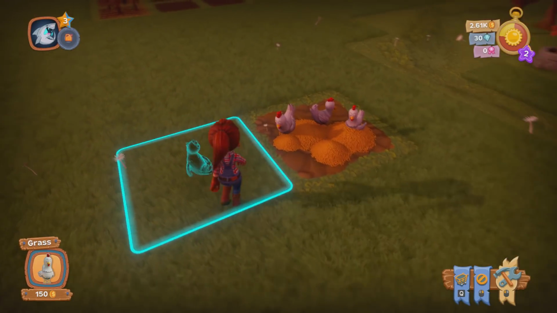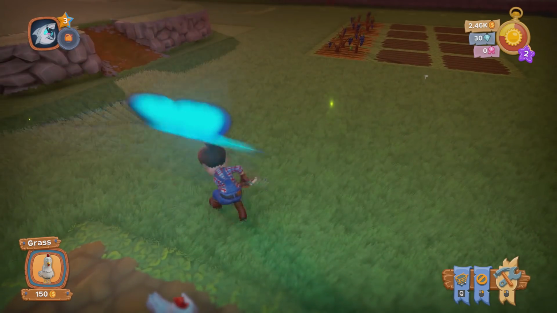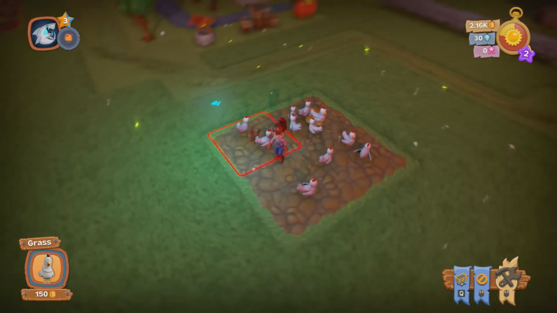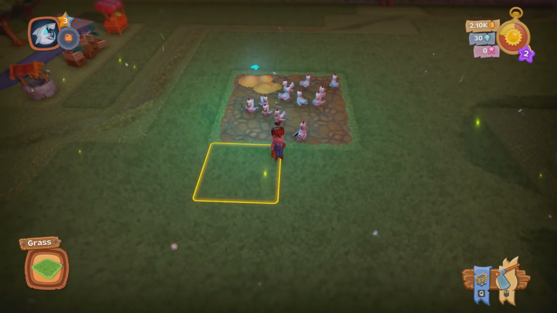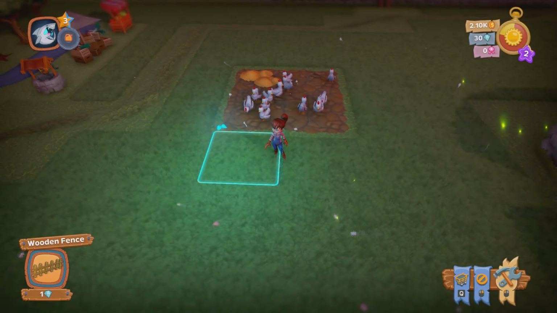It's only 150, so if we go like here for example, and then we can probably go here, here, and you've got to feed these as well. So that is our little chicken plot, and then you can decorate this if you wanted to by getting a fence.